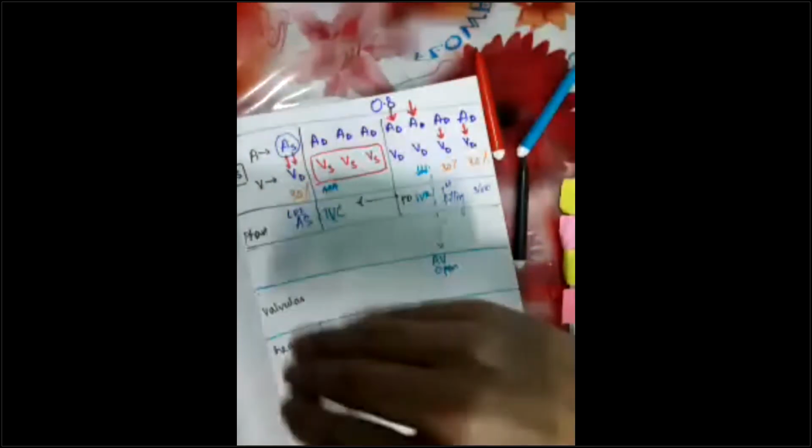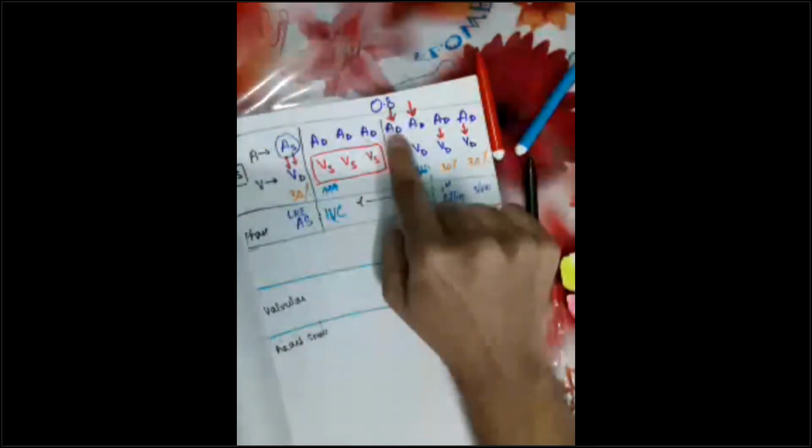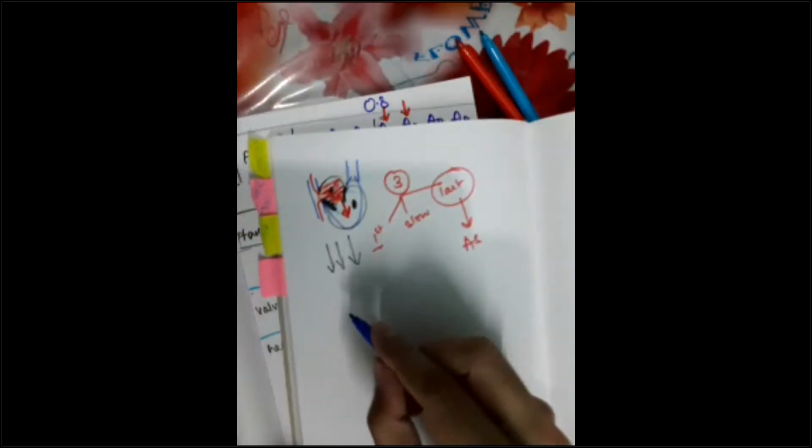Now let us see this from another perspective. See here, the atria are full. Imagine this diagram in your mind. Okay, I'll draw this diagram again for you. So this is the diagram, and this is the ventricle over here. Due to entry of blood from the superior and inferior vena cava, the atria are full. So in which phase are the atria full?